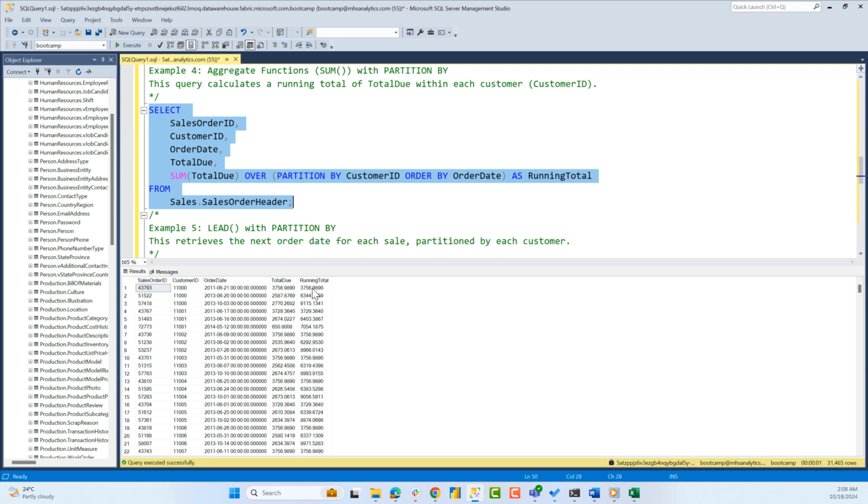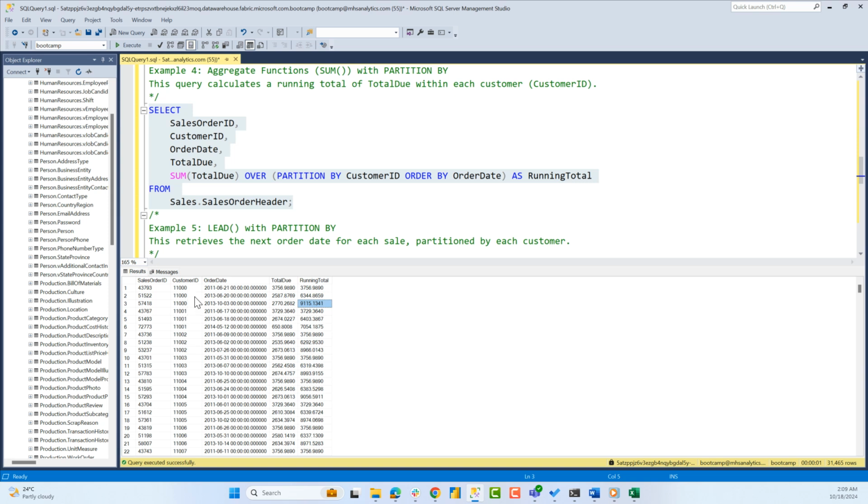Then the running total will basically be equivalent to this, since there was no previous sales before this. So the next running total would be this plus this. It's basically adding the first two sales together to get the next running total. Then the next one is basically adding this and this together to get the subsequent running total. So that's the same thing. Basically here is just for you to get the total sales for each customer. So I can say this is the total sales for the first customer ID, which is 11000.